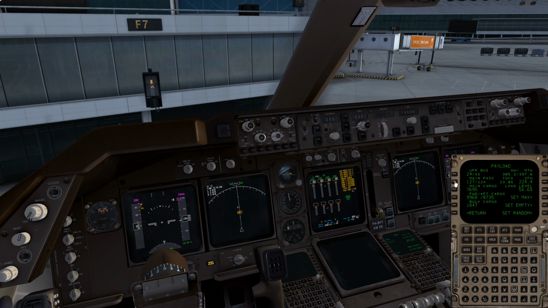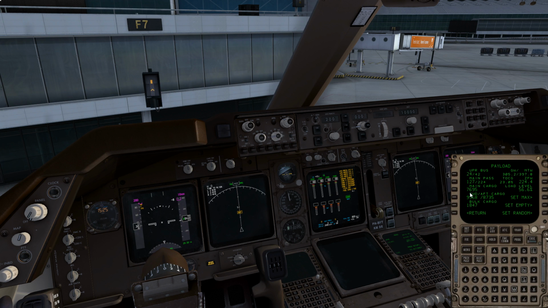Then we're going to go to the payload section, and this KLM aircraft is a combi version. So the front of the airplane is loaded with passengers, and then in the back of the airplane there's room for cargo. So that's quite interesting. It just makes it more efficient for some airlines to both carry passengers and cargo, because they simply cannot have full passenger loads on their airplanes each and every time.